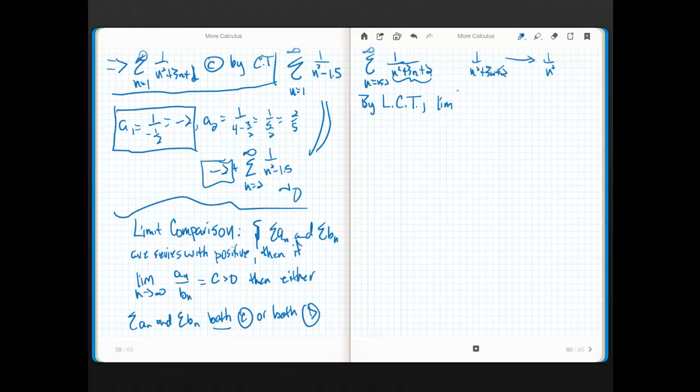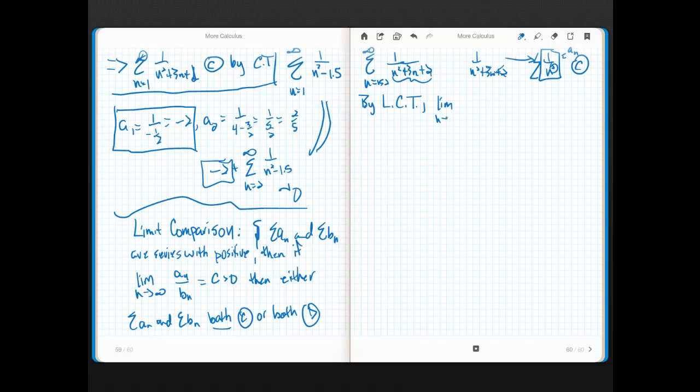Oh, wait, allow me to interject here a little bit. What you want to do is you want to pick a series that you know converges. Remember, we know that this series converges because it's a p-series with p equals 2. You want to pick the series that you know converges and set this equal to a sub n. It doesn't matter if you let it be b sub n or a sub n, but the mathematics gets prettier if you let the simplest thing be the numerator. If you let it be the denominator, sometimes it can get a little, just a little bit funky. You'll see why here in just a sec.